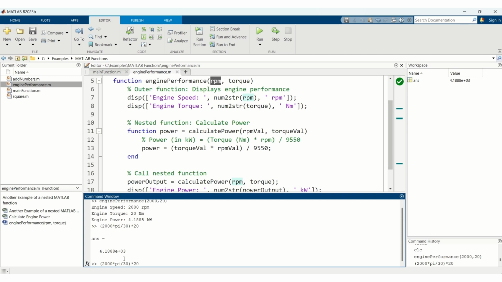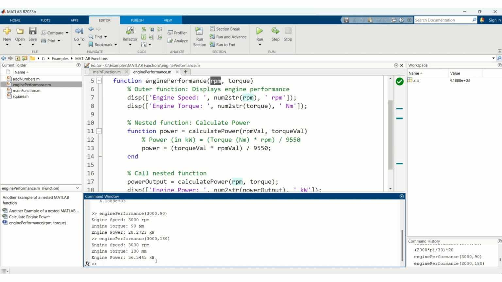Let's try another value. Let's do 3000 rpm, if the engine is running at high speed and delivering higher torque, let's say 90 Newton meter, and if you enter, you get this much value. Even I can go higher, let's say a bus application with 180 Newton meter of torque.